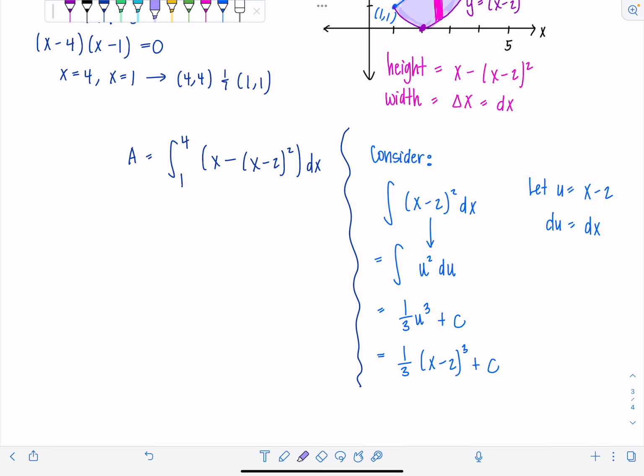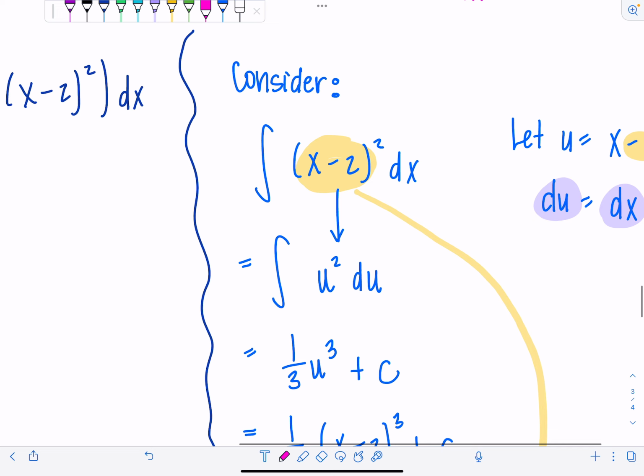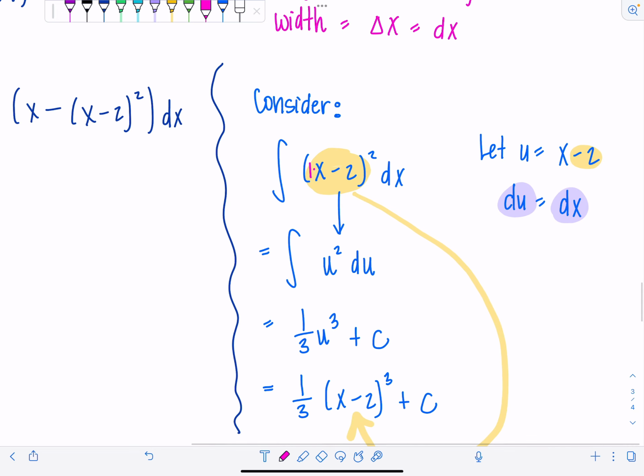Okay. But look, really, we didn't need to do all of that because since du was equal to dx, the only thing that happened is that -2, when you took the derivative, it went to 0 anyways, right? So couldn't you have just in your head imagined this is just a u, and then come here. Now it's cubed and you divide by 3, right? Why are we allowed to do that? Because the coefficient on this x was still just 1. So that's why du was equal to dx.